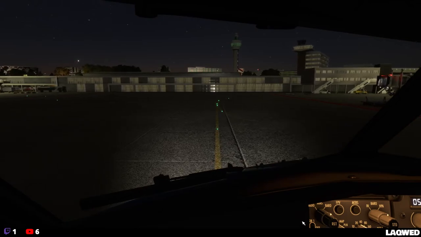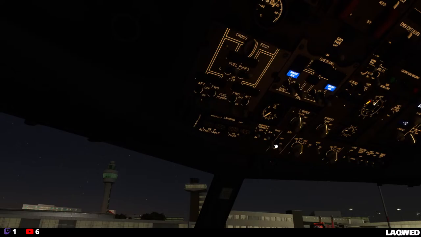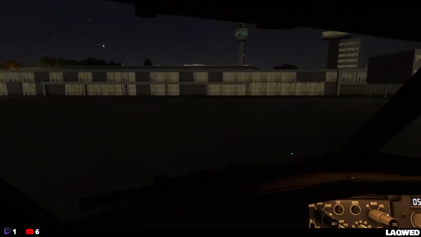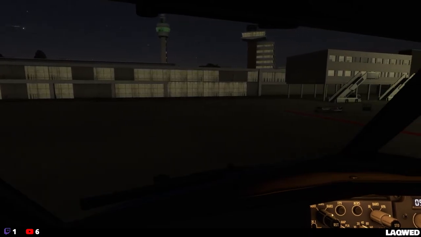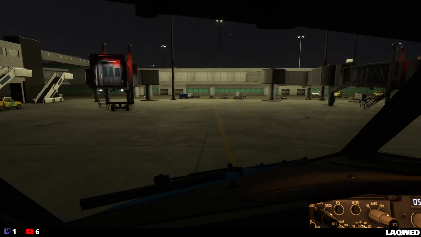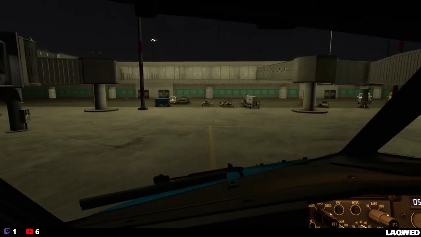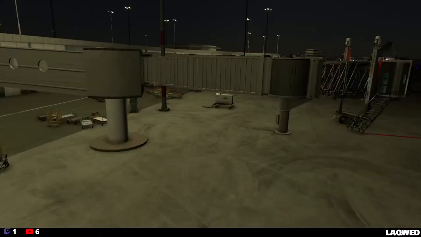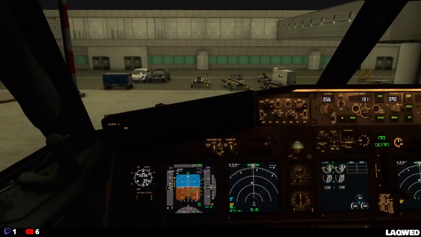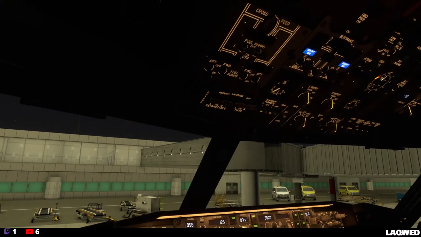Last one, KLM 281, hello, taxi Delta 16. I say again, 281. Taxi Delta 16, gate Delta 16. Delta 16, KLM 281. Everyone's flying PMDG. Delta 16. Nice. Sorry, Delta 16, KLM 281. See the plane coming from the sky. Okay. We have this on.